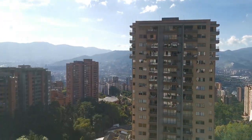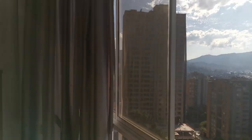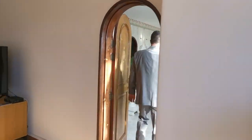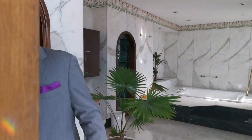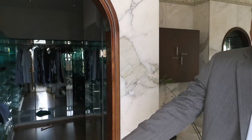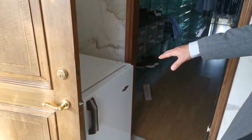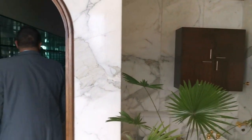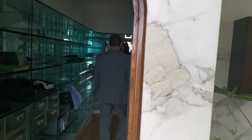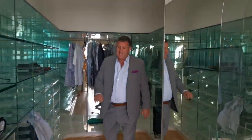Okay, now here's one of the best parts of the house, the bathroom. So, excuse my mess. First of all, and there you have a movie screen. Here's a refrigerator, so you don't have to go downstairs and eat something to drink. And check these closets that he built. There's two of them. This is a walk-in closet. And it has locks everywhere, so you can lock the door, lock things in, high security.